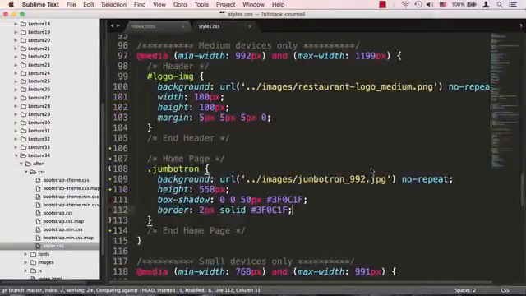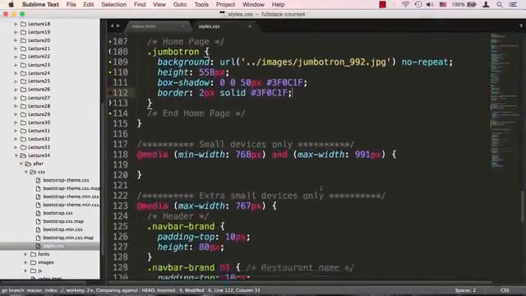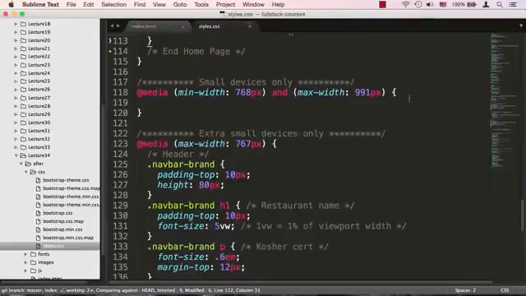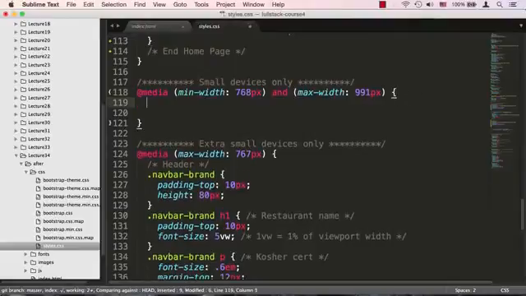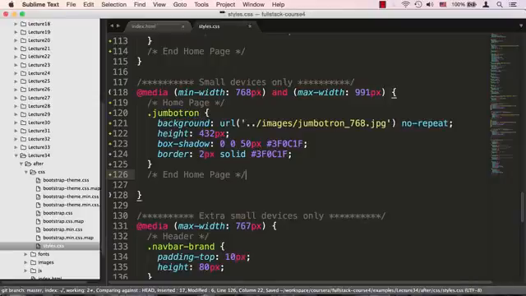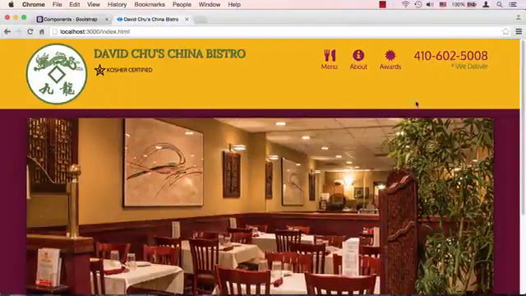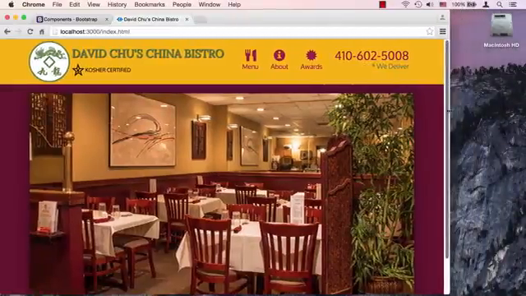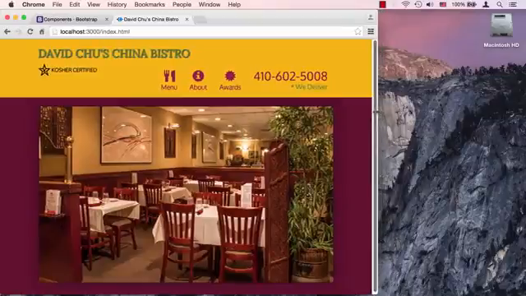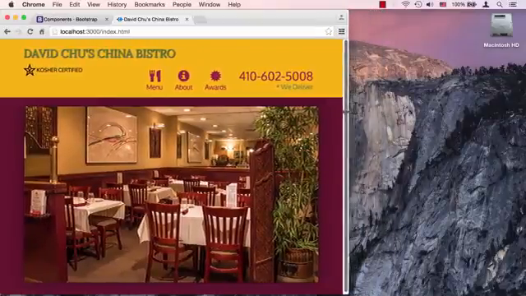So let's go back to our code editor and we'll go to the small devices. And again, I have some pre-baked CSS that I already wrote prior to this lecture. So we'll go ahead and cut and paste that here. And you can see now I'm using the lower bound JPEG Jumbotron that's matching this. And the height again is a little bit smaller, and the box shadow and the border again are the same. So if I save that and go back to my browser, now I have the largest image at this size, a little bit smaller image at this size, and yet even smaller image at this size.